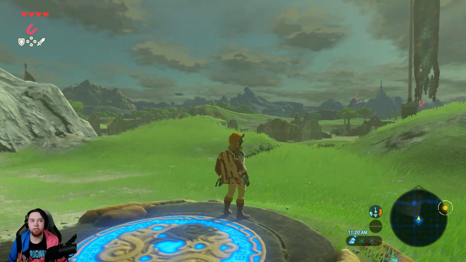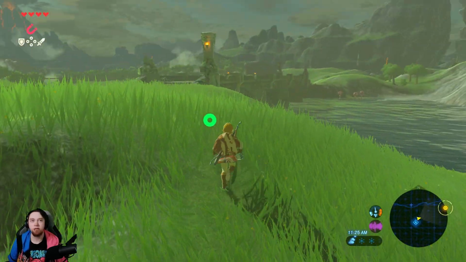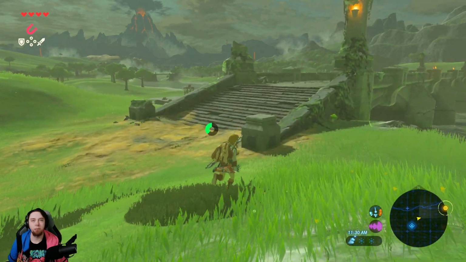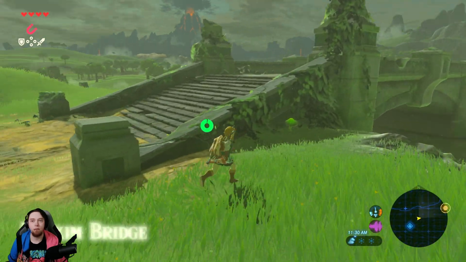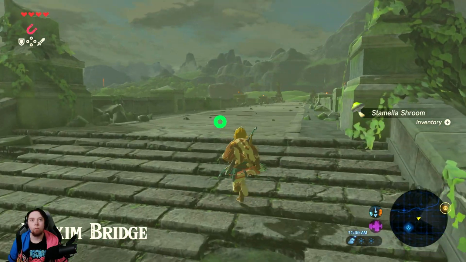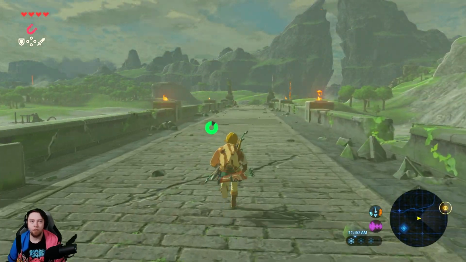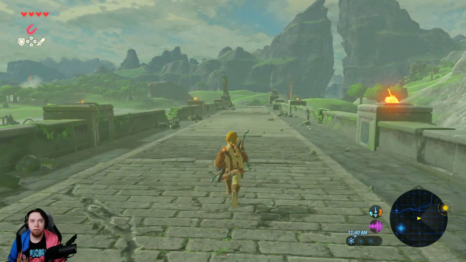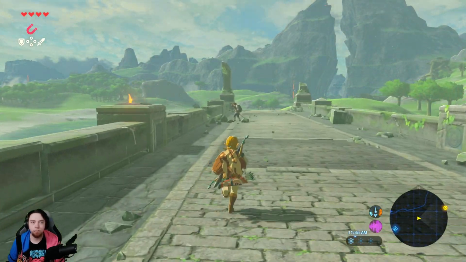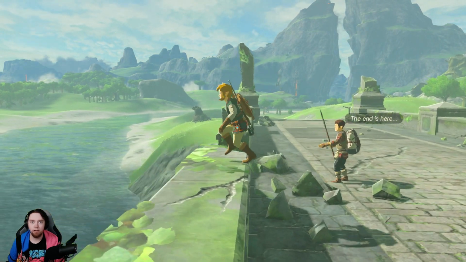I don't know if this is a good place to do it. Probably not. Sorry, Zelda. I'll do it later. Maybe the bridge would be better. Will be a good spot for it. Proxim Bridge. There's a dude over there. Let's get over there faster. After we talk to him, we can do the thing that I'm thinking of. If you talk to him, on this ledge.